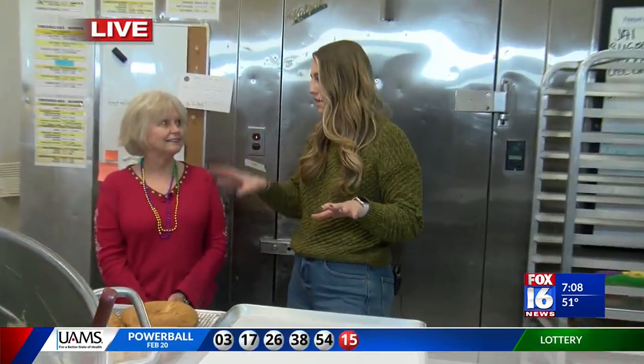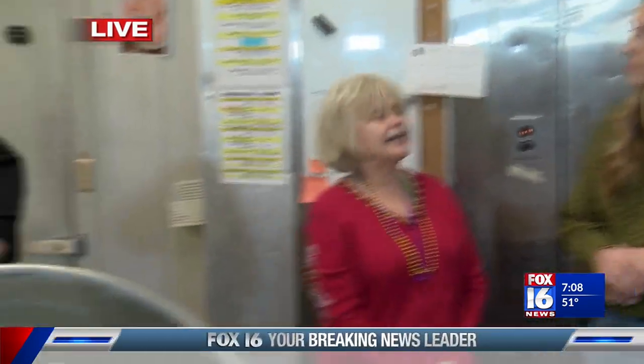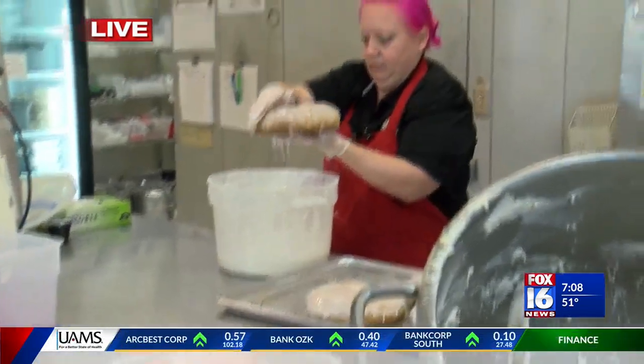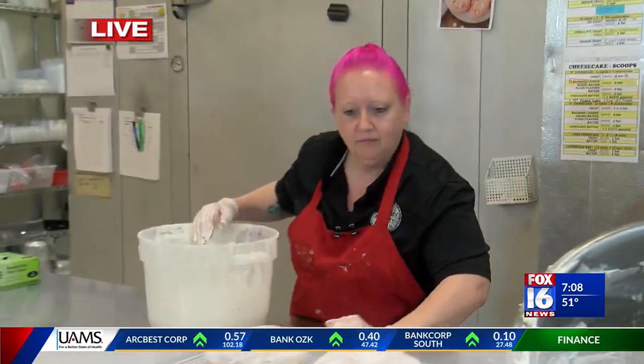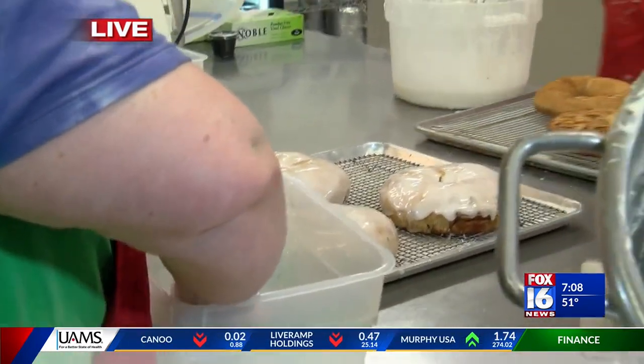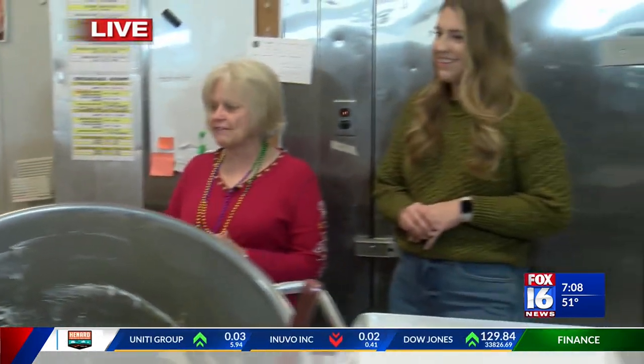And like you said, you also have kits. Tell me a little bit about those. Well, the kits are a frozen ring that's not baked yet. And then we have the beads and the sugar and the frosting in the kit, and the baby. Can't forget the baby. And so you can take it home and bake it this evening and have it for dessert, or this afternoon, or whatever.